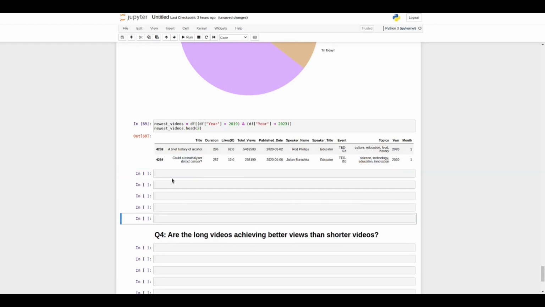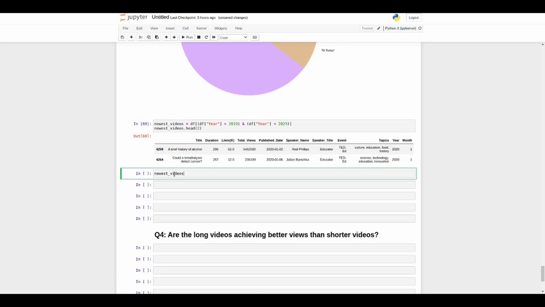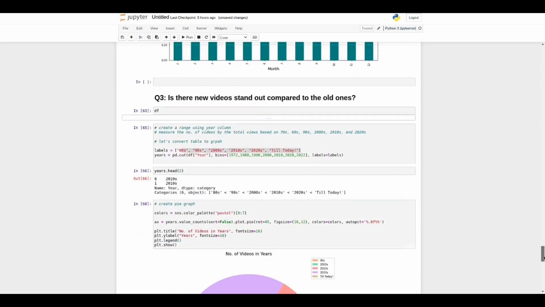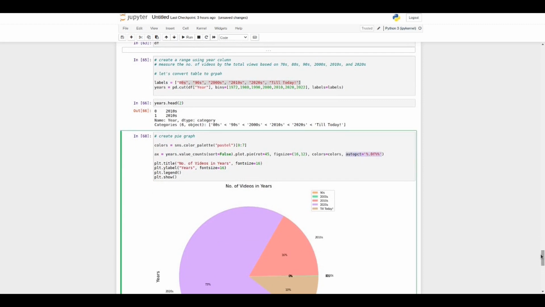Let's add more code blocks, and now we can do that by using newest videos dot group by name, total views. Let's consider 75, and the fig size, we'll assume it will be 18 by 12. Colors, still all colors. Finally, let's take sort one more time here.